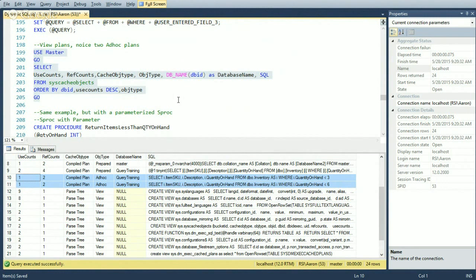They clean themselves up. The question was, do they clean themselves up over time? They only get cleaned out when you run out of the allocated space that you've stored for them. The oldest ones, the most unused ones, get pushed out of memory. Or if you reset the database or the service, it clears all those out. That's why when you restart a server, it seems slower at first: it's doing a lot of stuff, but it also has to recache all the plans that get run.